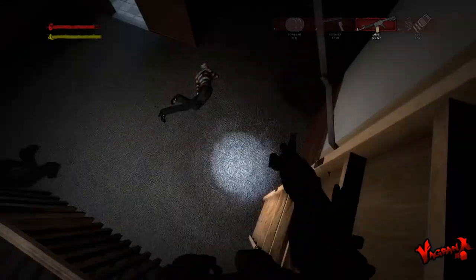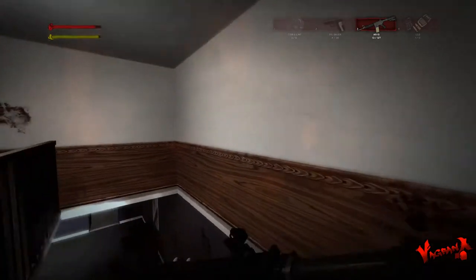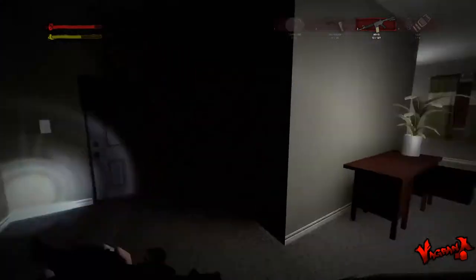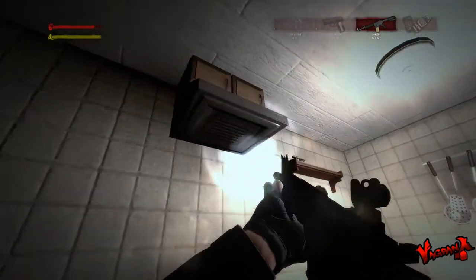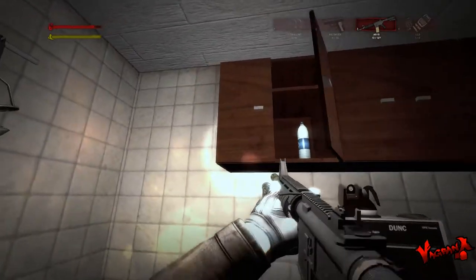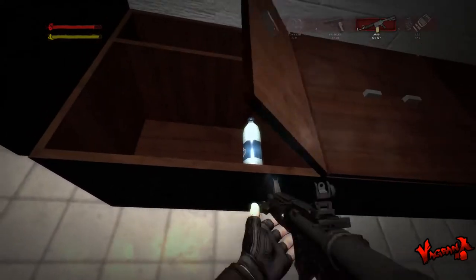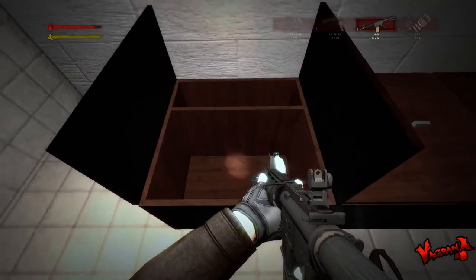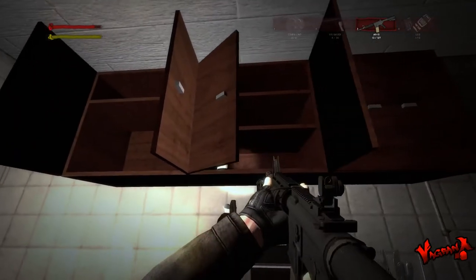It's getting a little bit scary for my liking. So actually, we better grab that food real quick. You can also find water as well that you also need. Oh, there we go, water right there. Let's see if we can pick it up. Yeah. Got it. And tins of food.